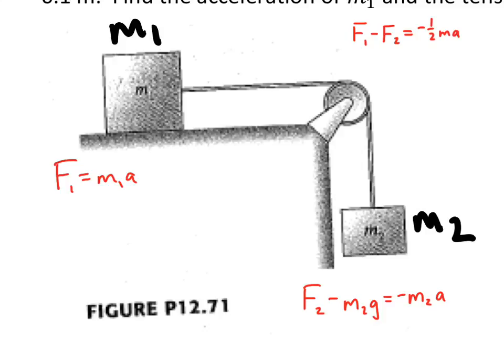And if you're curious about how to solve a system of three equations, well, you can always use substitution. We already know that we can replace F1 with M1A, so I'd plug that into there. And then you might want to solve this equation for F2 and plug that into there. And then you can solve for the acceleration of the system: the acceleration of this block, which is the same as the acceleration of that block, which is the same as the tangential acceleration of the pulley. And from there you can figure out anything else you need to know, like the tension force here and the tension force there.